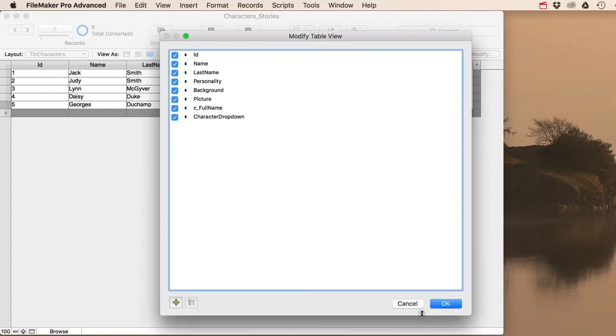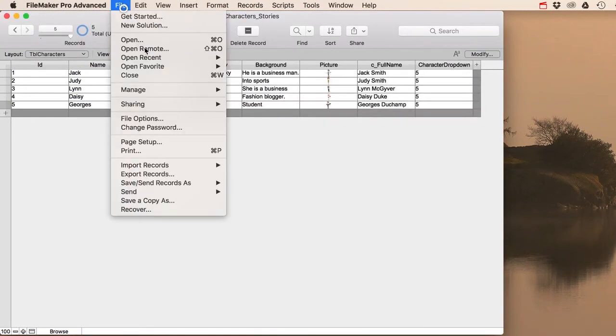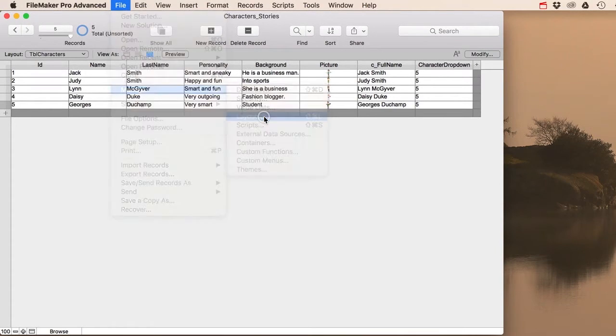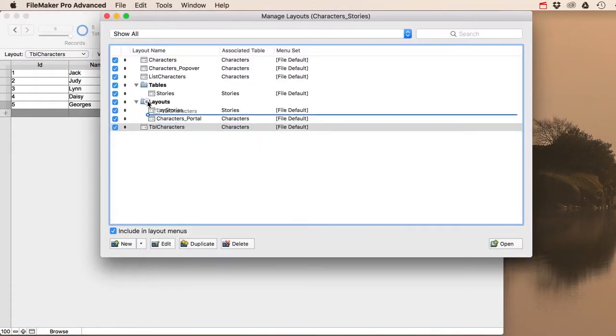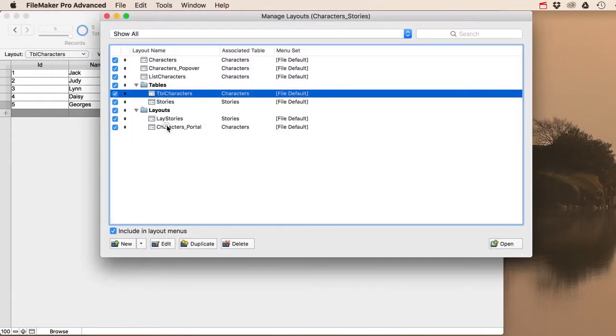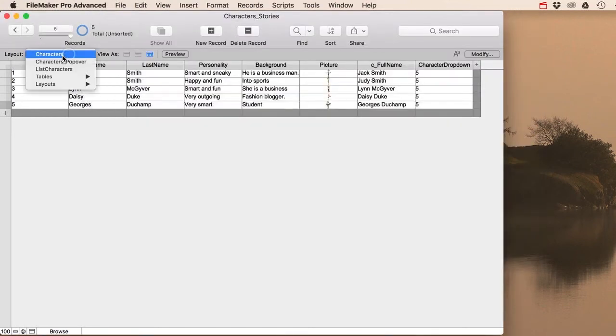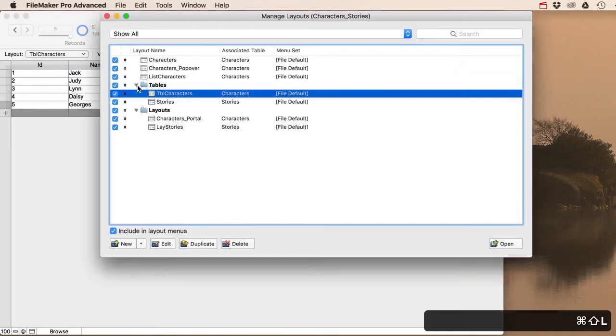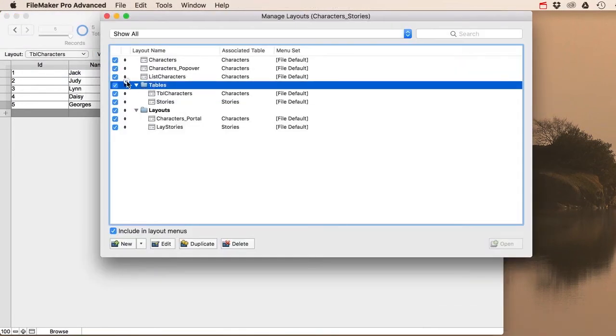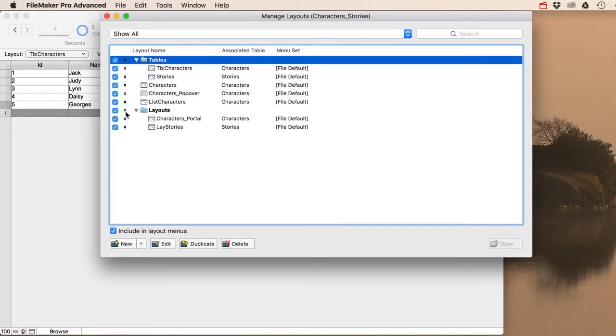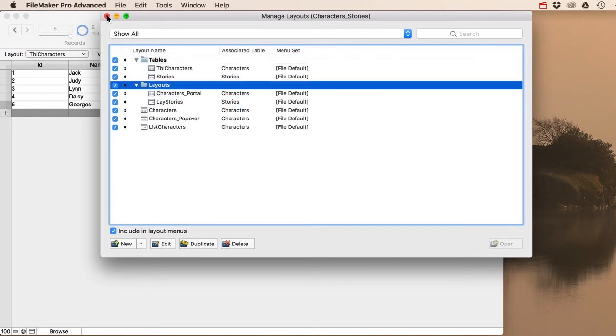Okay, just a quick thing to get this stuff organized, and then go back to File, Manage Layouts, and put this table of the characters in the Tables. Okay, now I have my, let's get this organized. Okay, this is kind of neat. So I'm actually going to put these on top just to really get this stuff like I want it.